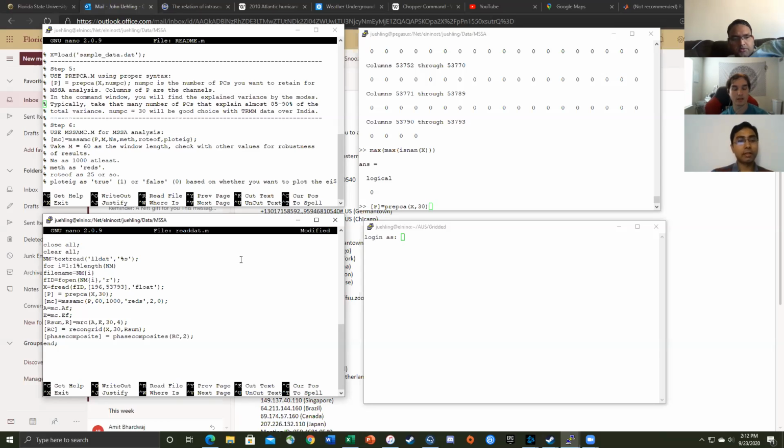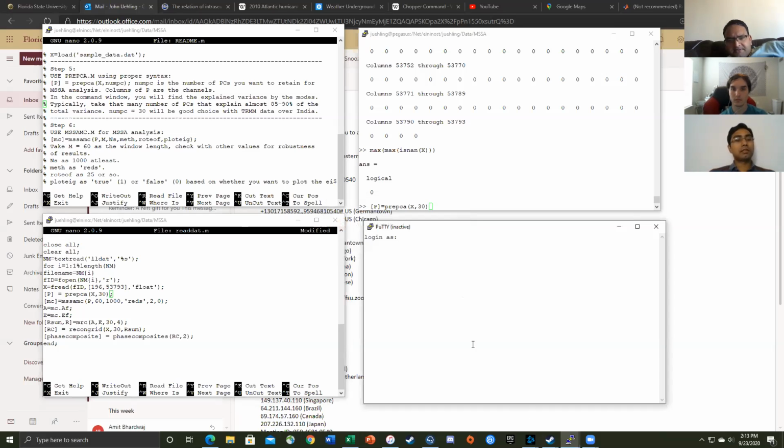Yeah, that's the data. How many pixels are recommended to keep? It depends upon the user. If you are looking into very prominent signals like ENSO, then 10 is fine. But for a very noisy data set like rainfall, with very high resolution data like TRMM, I prefer to retain most of the variability. So that's why I took 30.